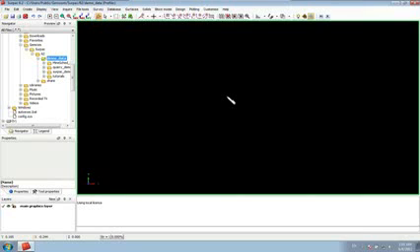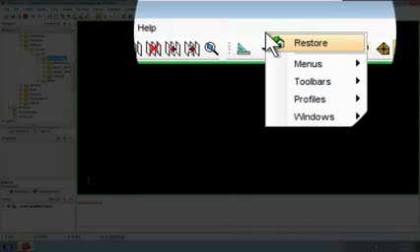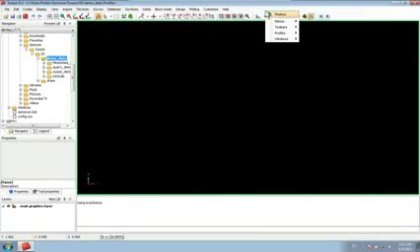Now let's review setting up your menu and toolbars. Everywhere in the menu and toolbars, when you use the right mouse and click, you will see a pop-up menu for setting up menu and toolbars. Because there are lots of menus and toolbars for working in Surpac, setting up menu and toolbars will depend on your specific job.